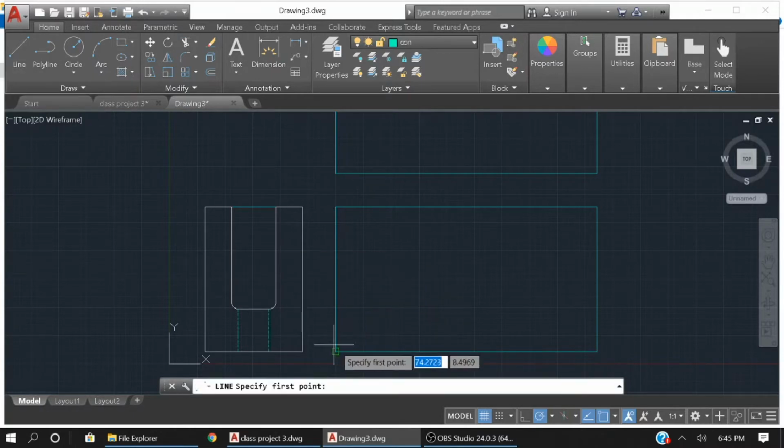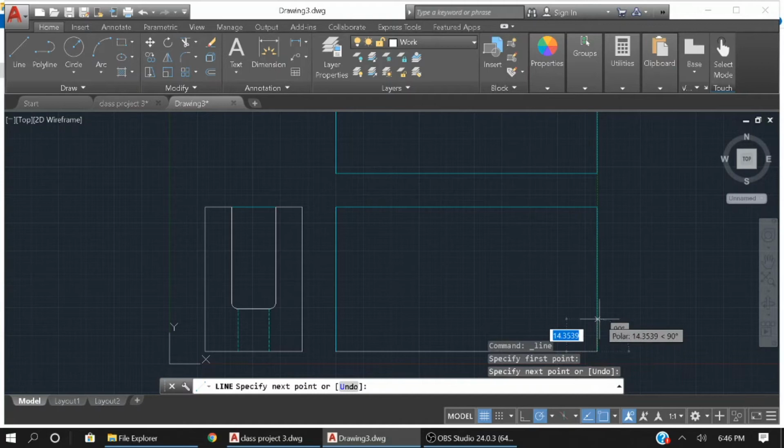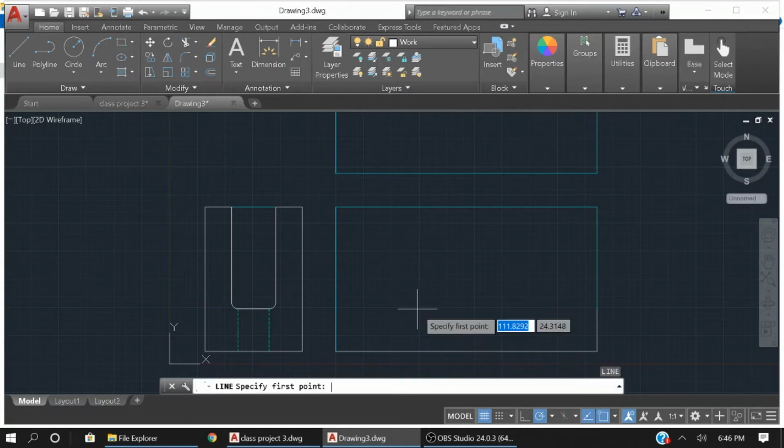Let's work on this drawing. Now let me change my layer to work layer again. Click here on the line. This should be 19. Enter. Okay, and I'm going to press escape and press enter back again.